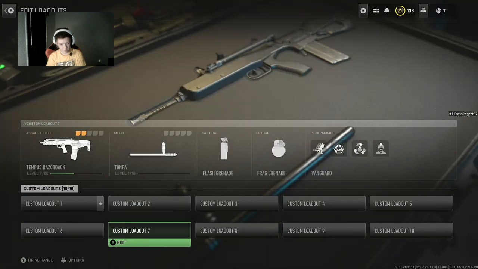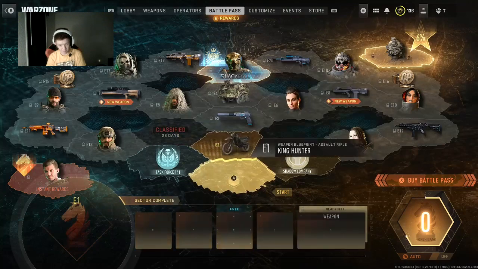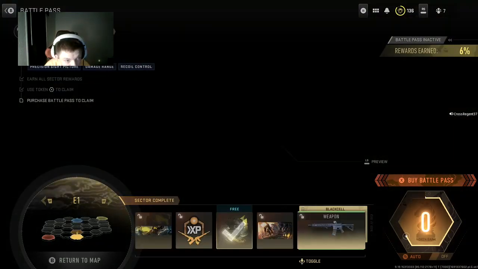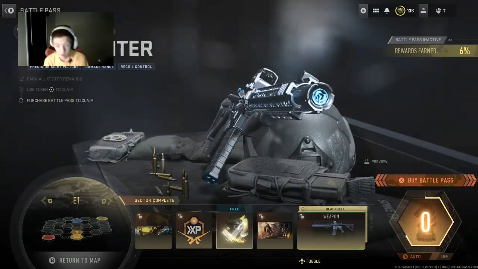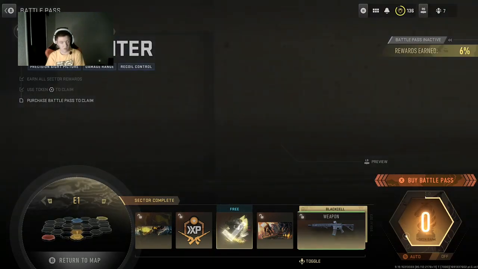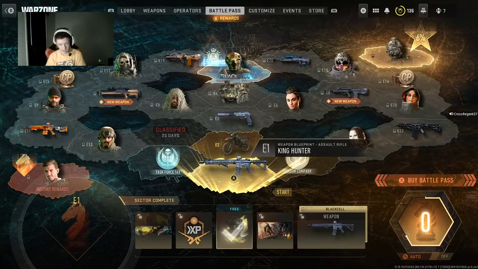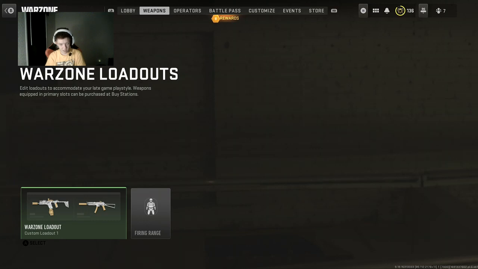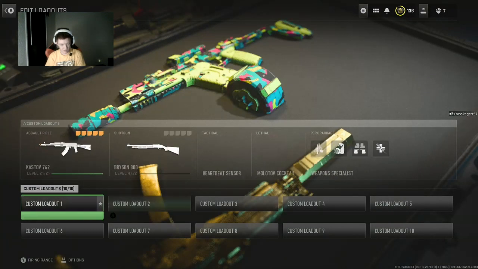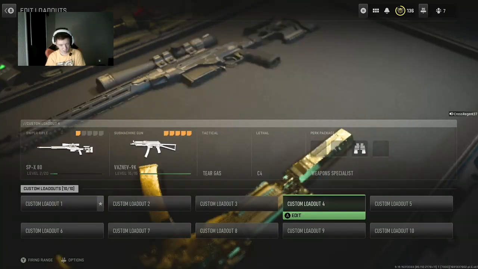What's the new gun called that I have? Hold on. MK. Oh, it's called the KING. Cam Hunter, wait. Let me look for KING. Okay, let me go to weapons, loadout. Weapons, KING.